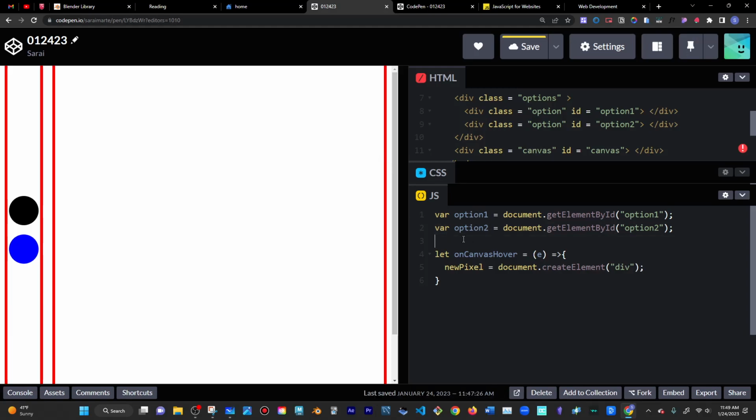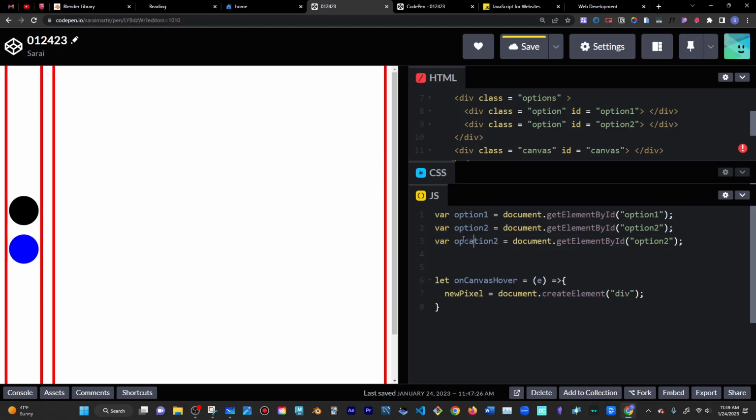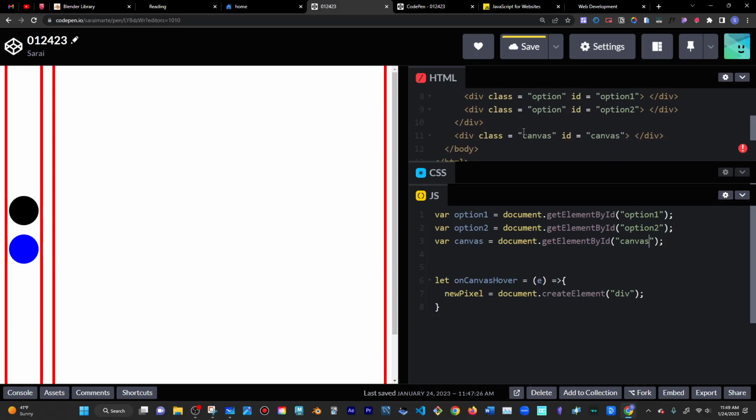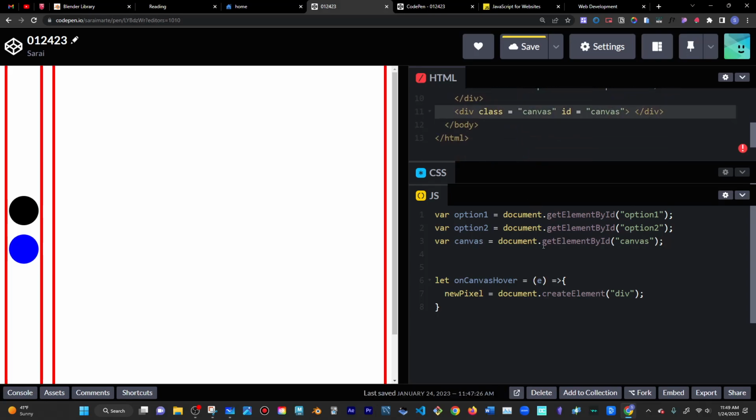And I would also need to access the canvas so that I can append that new pixel on the canvas, which I could do right here because it has an ID of canvas. Then I want to take the canvas and appendChild newPixel.